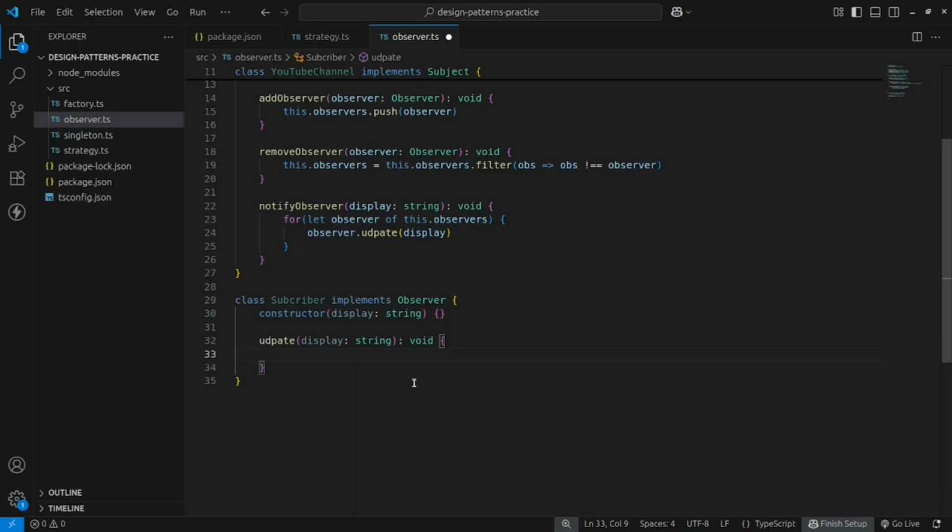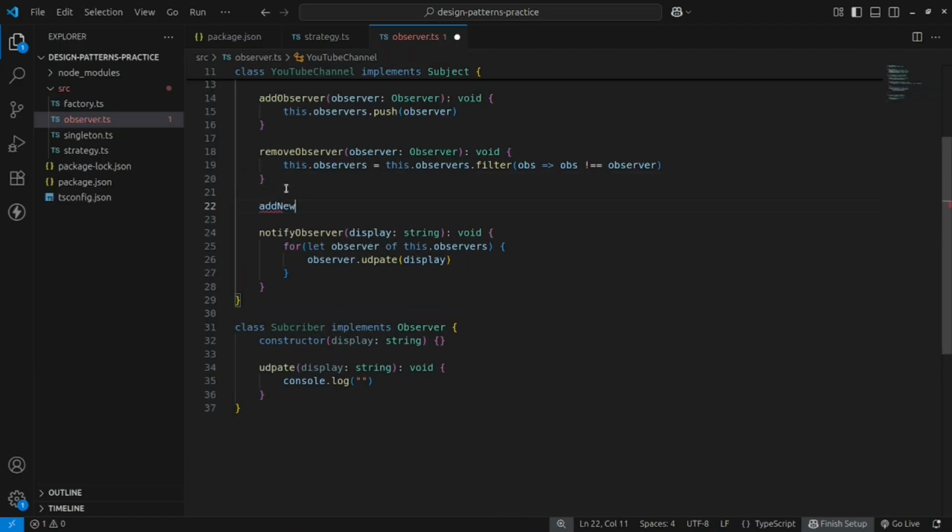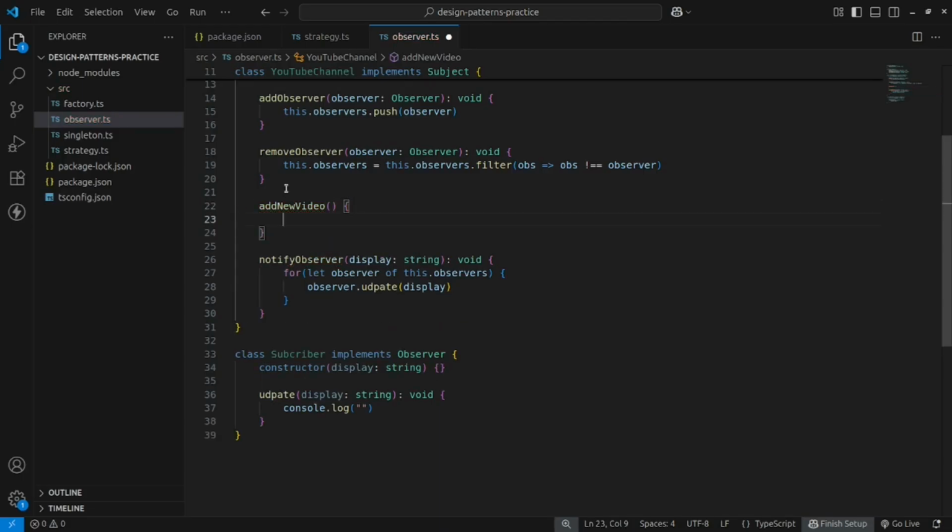And inside the update method I can just do a very simple console.log. This will run when I add a new video. So let us create an addNewVideo method in this class, and when the user adds a new video, I can run this.notifyObserver.